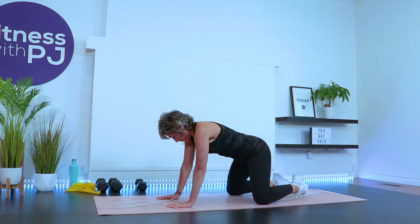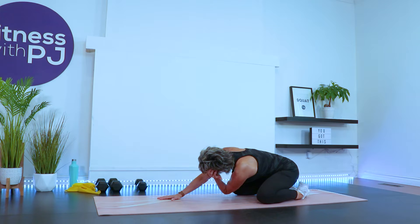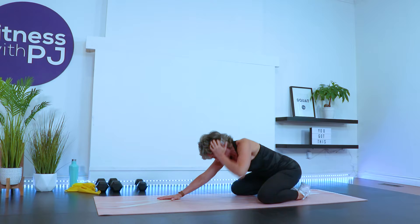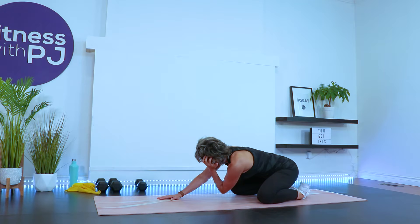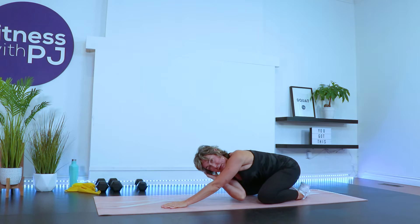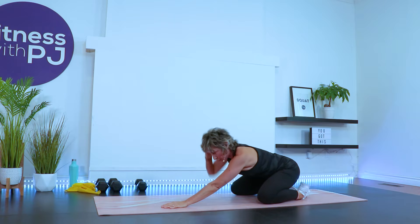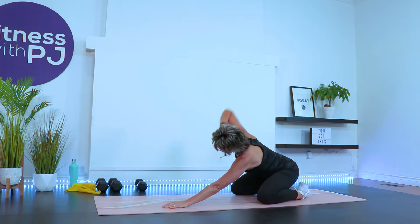And to neutral. Big toes together, knees are open. Sit your hips right back, left hand behind left ear. Bring that elbow in between the right elbow and knee and then rotate. Moving into T-spine and shoulder. Let's do two more. Last one. Left hand down, reach it forward, right hand behind ear. Bring that elbow under and then rotate. One more. Beautiful.